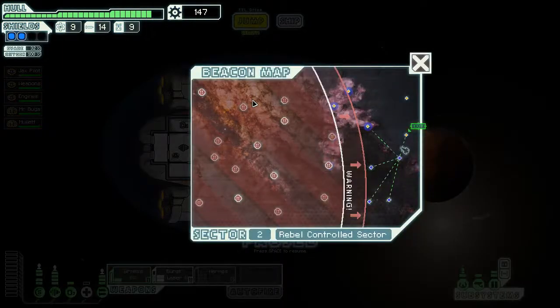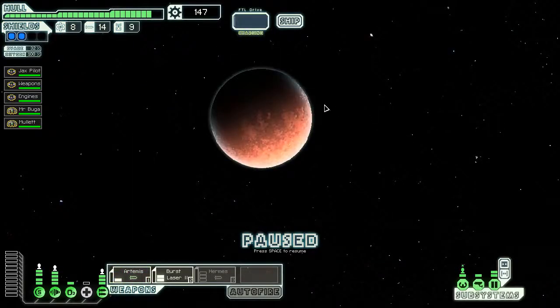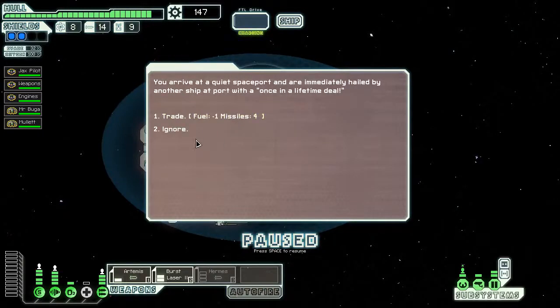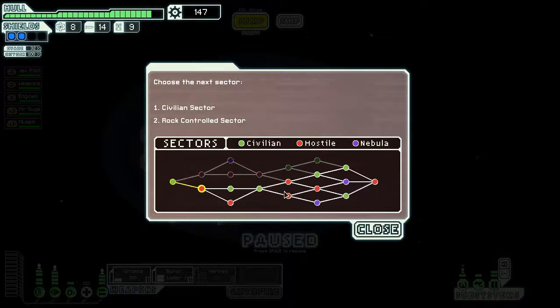Let's see what we got here. Let's go to the exit. Let's just see what we got. Always pays to do the jump and then see where you're at. We can trade 1 fuel for 4 missiles. Nah, it's not really something I'm interested in. See, if I jumped here, I could do this fight, but when I came back, the fleet would have caught up to me. So not a smart move on my part.